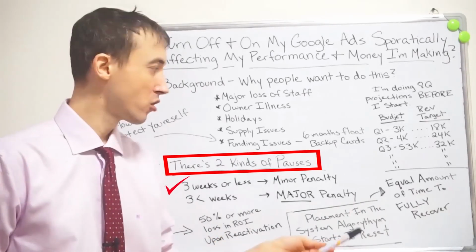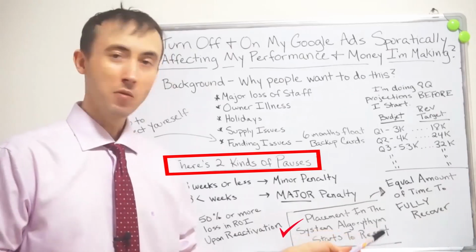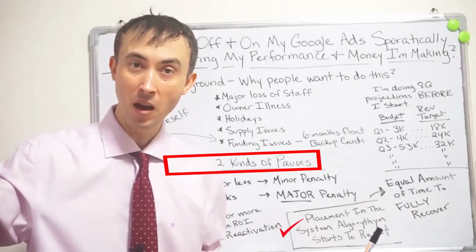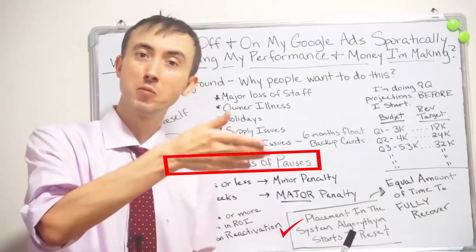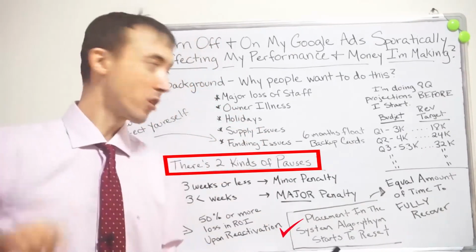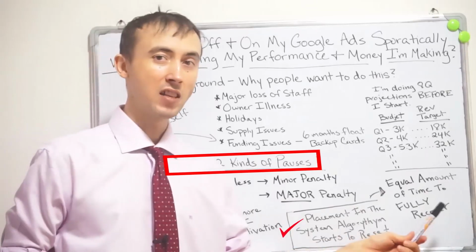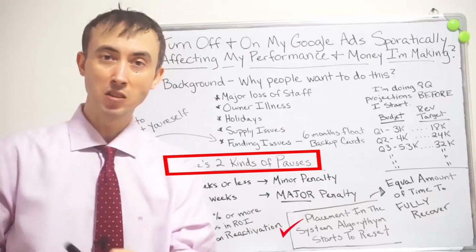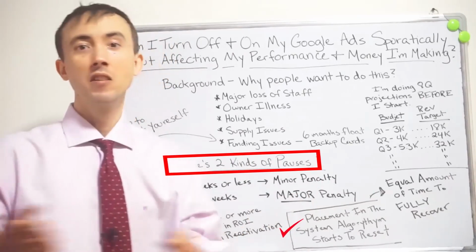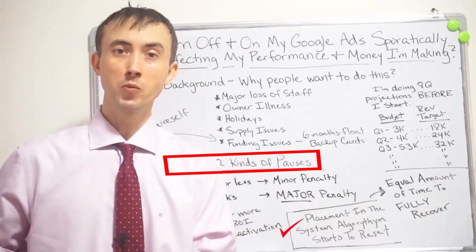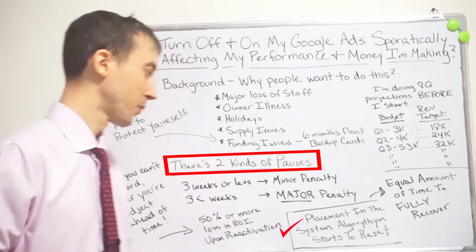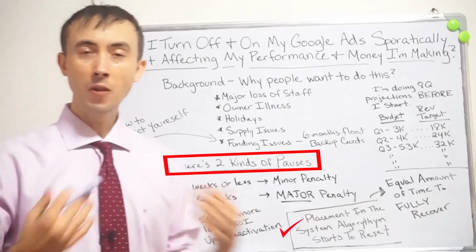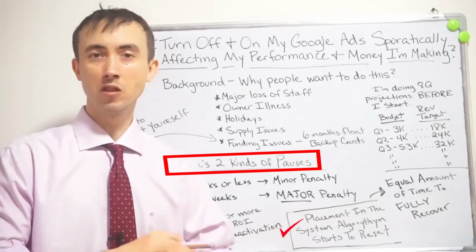So if you had the ads shut off for a couple months, you'll have around half the ROI, or the amount of money you're going to make for what you put in terms of the investment, the day one you turn it back on. And it'll take about an equal amount of time to recover from that. So if you had them off for 2 months, it'll take 2 months to recover. If you had them off for a year, you're basically resetting from scratch at that point in time. Hopefully it makes sense. So with all that, what you're trying to ultimately do is just avoid that.